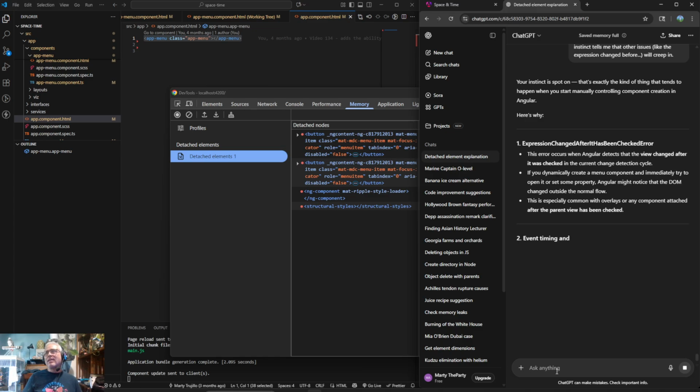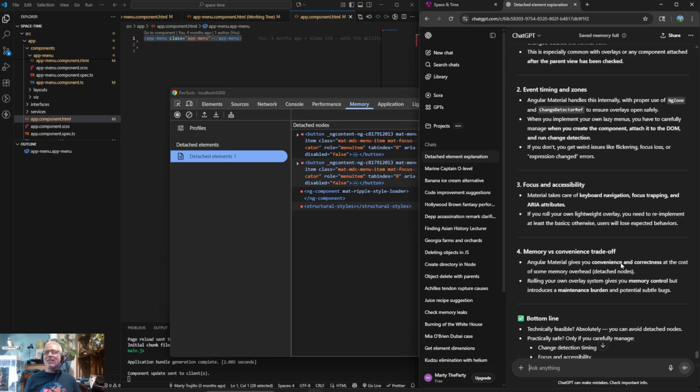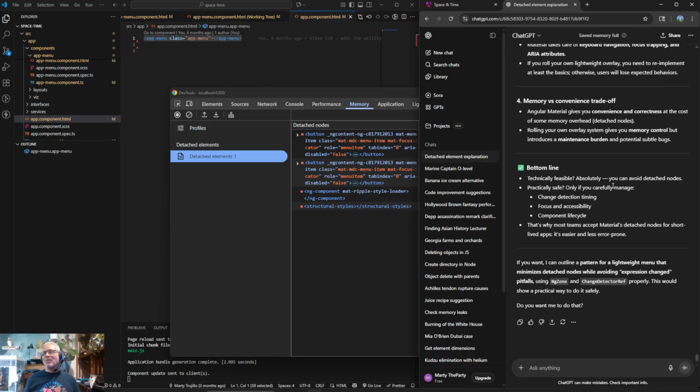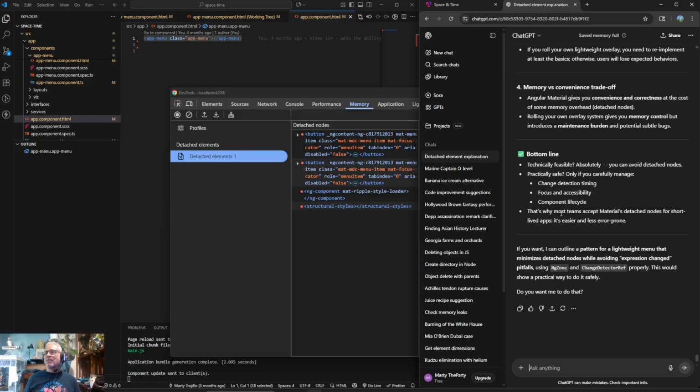That's exactly the kind of thing that tends to happen when you start manually controlling components. Change detection, error, event timings and zones, focus and accessibility. Yes, you can absolutely avoid detached nodes, but it's practically safe only if you're carefully managed. Yeah, I don't actually think that's even true, except for short-lived applications. My next thing that I want to talk about is a voice application that I don't think anybody would ever run for days on end.